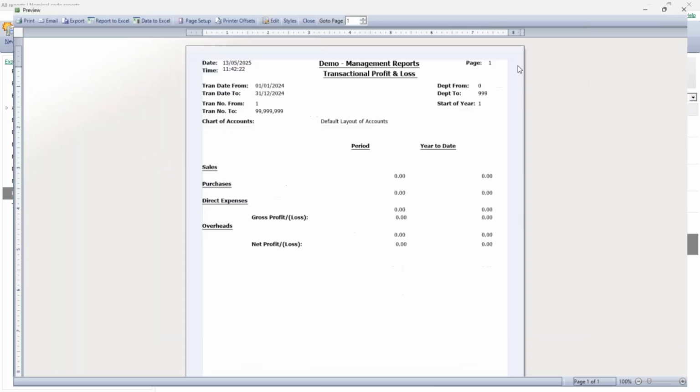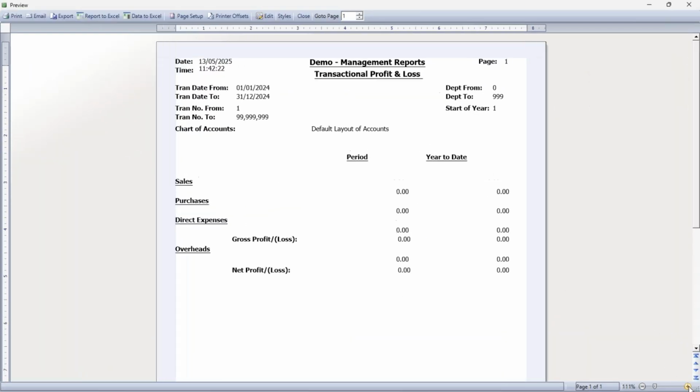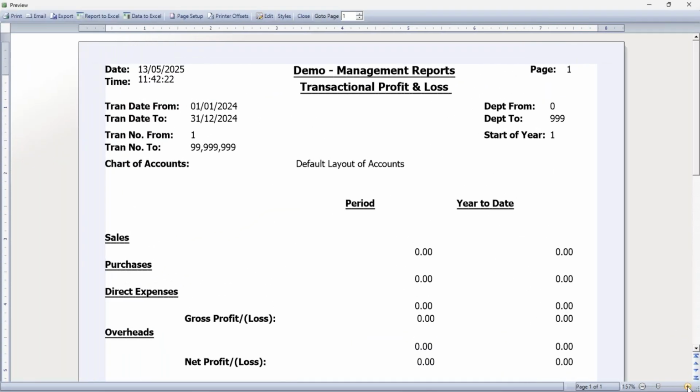and what we get is all zeros. And this catches people out. And the reason for that is we've run a year end on that. Now, if you're familiar with the year end, you'll know that when you run a year end, the software posts a series of journals to clear down your year end balances. Now, what we've done is we've run a transactional P&L report for that full financial year, which, because your year end journals are going to be dated on the last day of that financial year, includes those figures. So essentially, it's zeroed everything down.